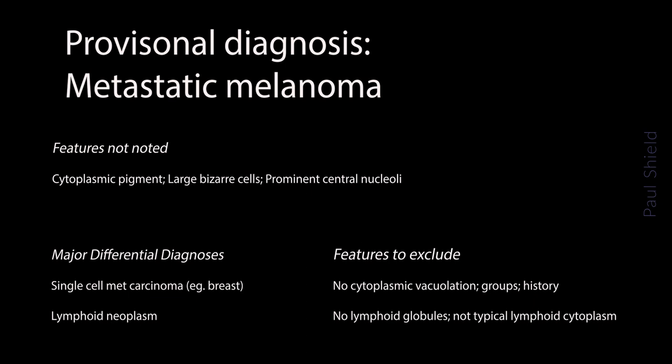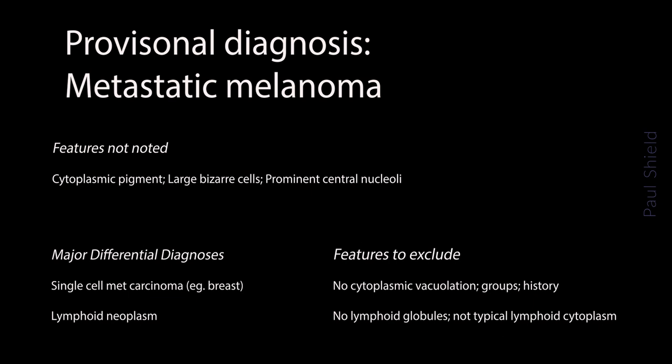We could fairly much rule out carcinoma based on the arrangement of the cells, and the nuclear features that we saw certainly were in keeping with melanoma. We didn't see cytoplasmic pigment, that might have been a bit of a clincher. We didn't see large basal cells, which are common in melanoma, and probably most missing was really prominent single central nucleoli in the cells, and that may have been a result of the less than perfect fixation of them.